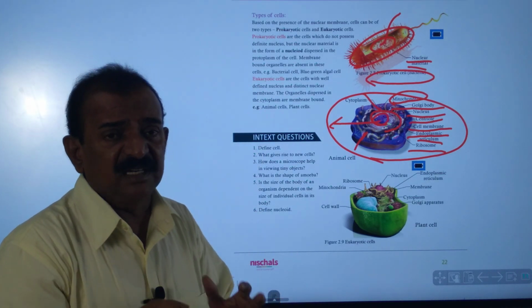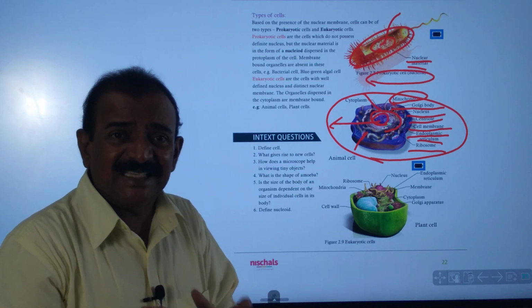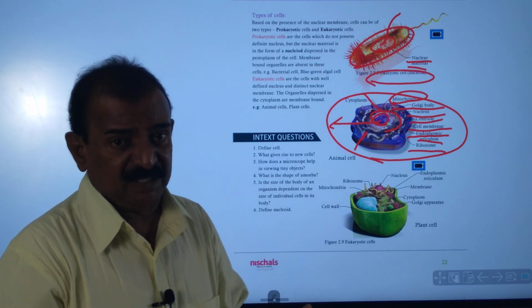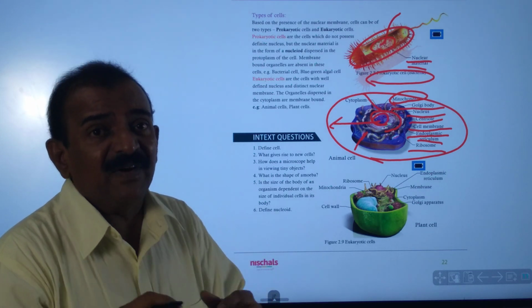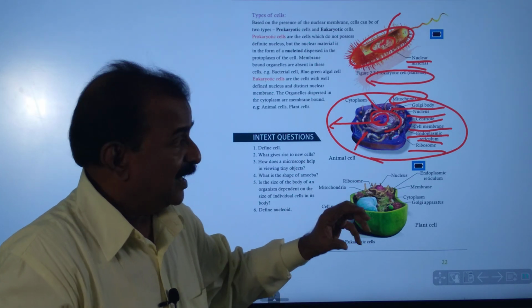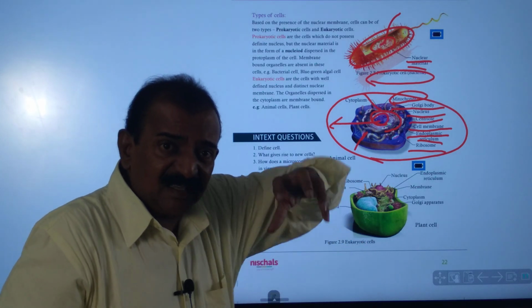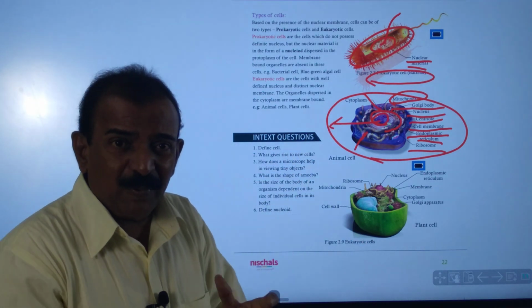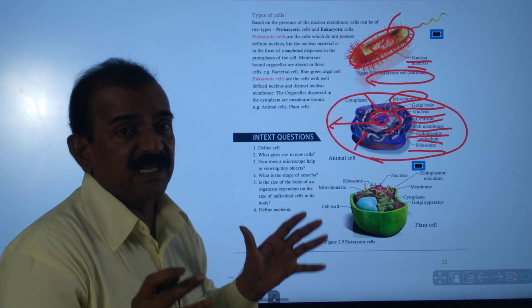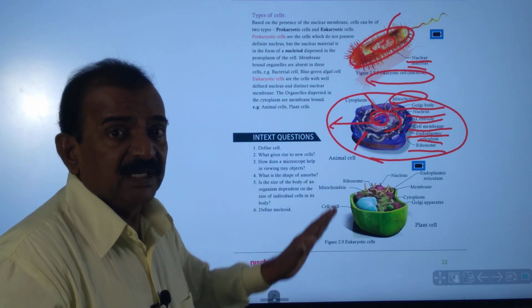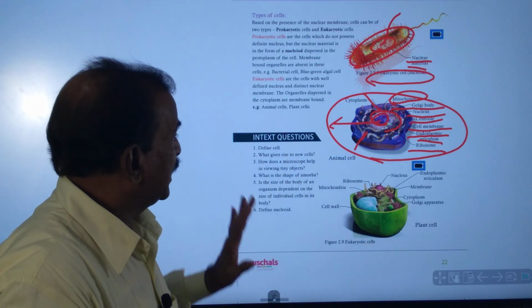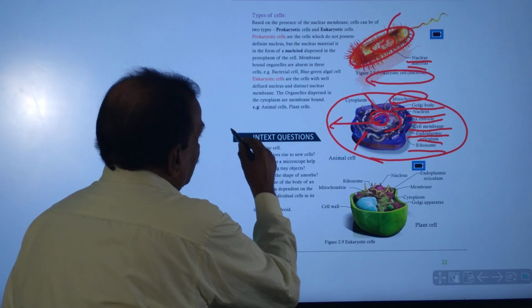Many cell organelles are present in a eukaryotic cell, and all these cell organelles are surrounded by boundaries, and they are covered by what? Membranes. So membrane-bound cell organelles are present in a cell, and the nucleus has a nuclear membrane enclosing the nucleoplasm, and the nucleoplasm is separated from the cytoplasm. That is the structure that we observed in the case of eukaryote. So this is eukaryote. Children, we discussed the difference between prokaryotic cell and eukaryotic cell. Now we need to discuss the in-text questions.